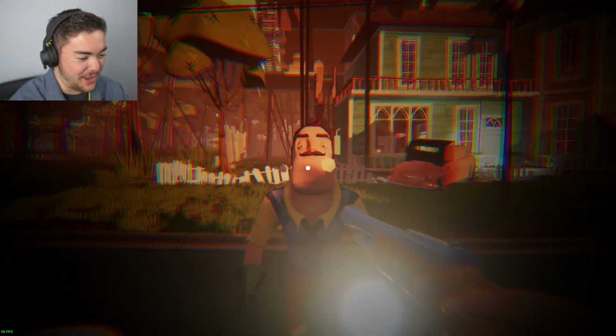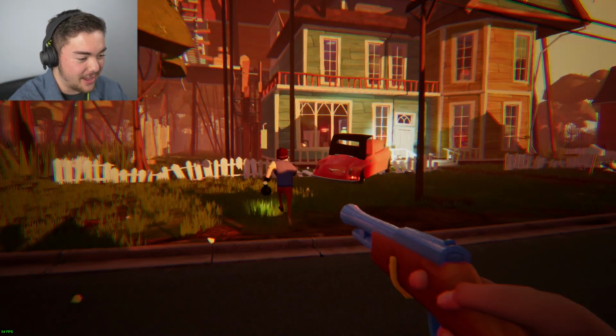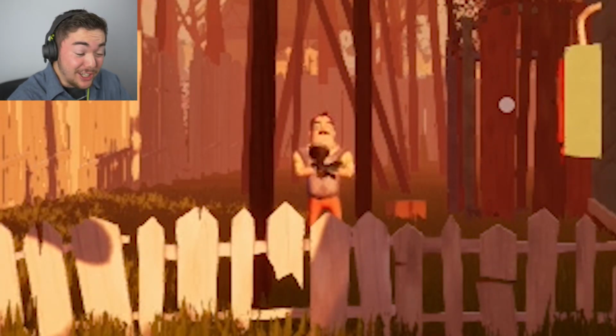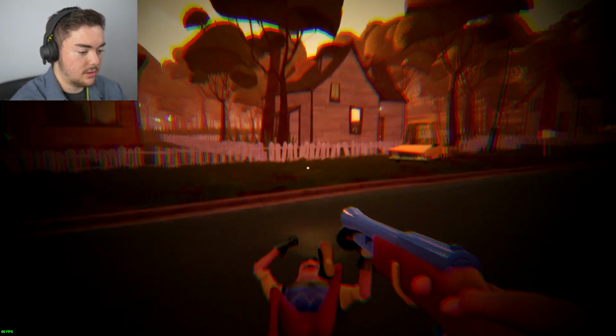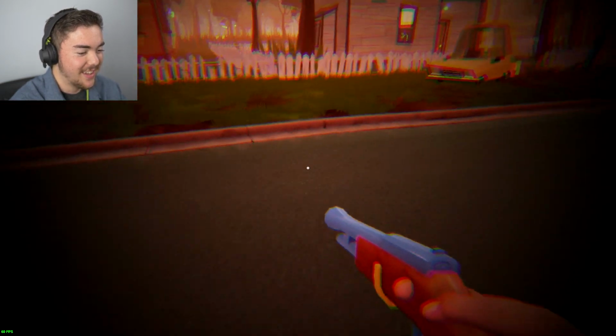I'm literally just shooting him in the face now. He's just getting shot in the eye. What? He just started running away. He's like, done. He's like, stop shooting. He literally just ran away. He was like, no, stop it. And now he's just staring at me. Ugh, I'm kind of shooting him while he's down.